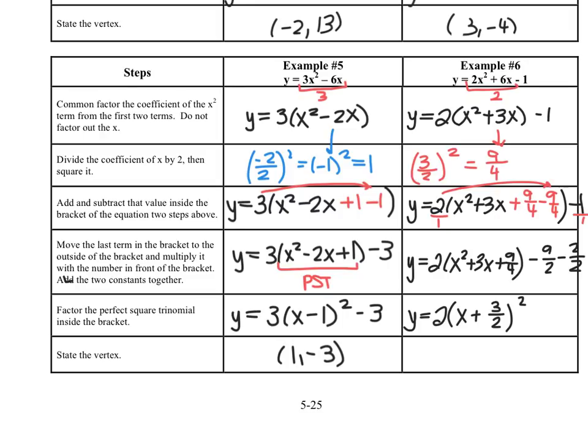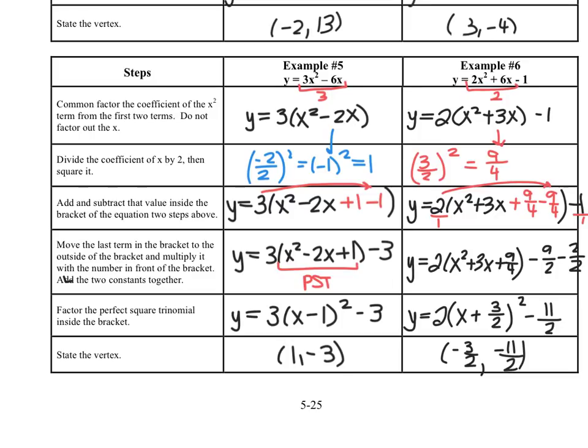Okay, and now when I collect my like terms, I have negative 9 over 2 minus 2 over 2. So my denominator stays at 2, and the numerator becomes negative 9 minus 2, which is negative 11. So our vertex is negative 3 over 2, comma, negative 11 over 2. So really, fractions don't do that much. You just have to remember how to multiply by that coefficient. So multiply the numerators, multiply the denominators, and make sure you remember how to get a common denominator to subtract or add later on. And that's it for completing the square.